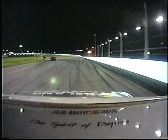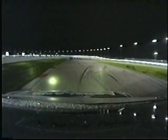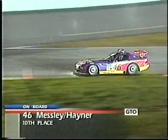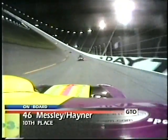They knew they were going to have some difficulties coming into this, but they've managed it quite well. If they can hold on for the victory, Craig Conway and Doug Gold will take over the leadership in the AGT class driver championship standings. On board that number 46 Viper, Nestle Hayner machine, leading the GTO category, so they'll move up 1 spot from where they finished the last round at Mid-Ohio, where they finished second.